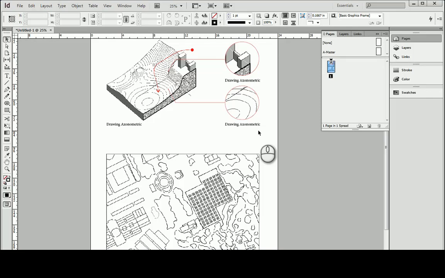So if I go back to my model views folder, there should be a PDF there. Axon views. Open that up. Marquee zoom. Good to go. Does that make sense? Okay. Question?